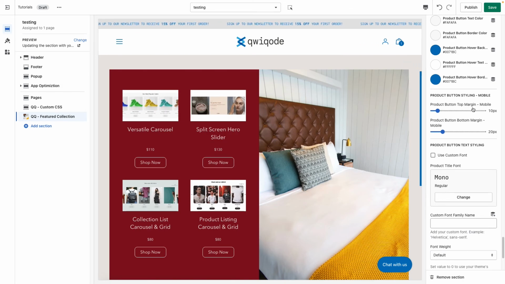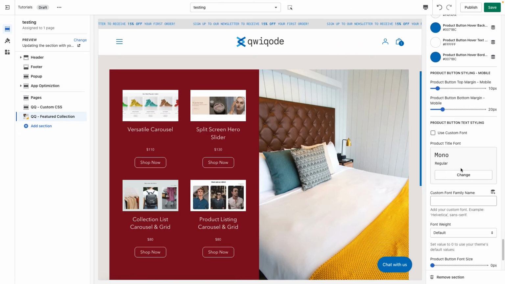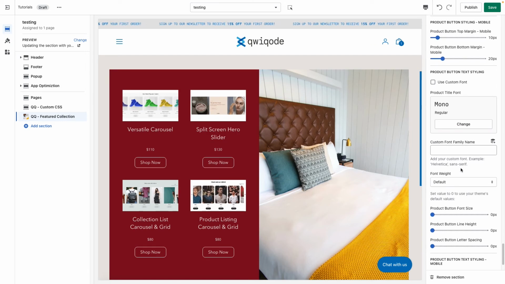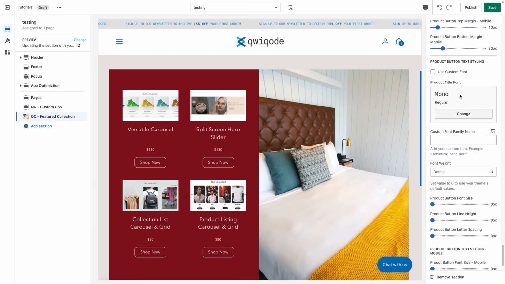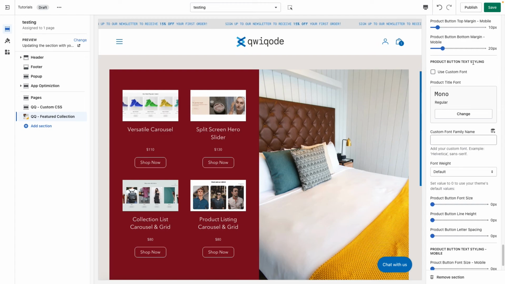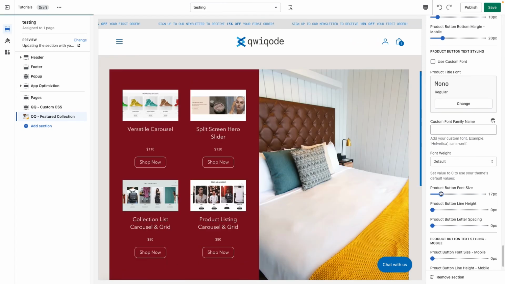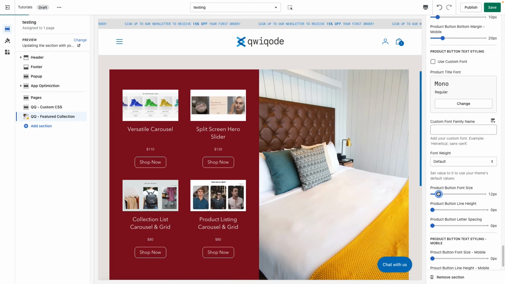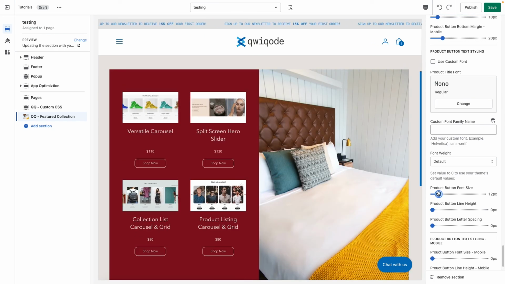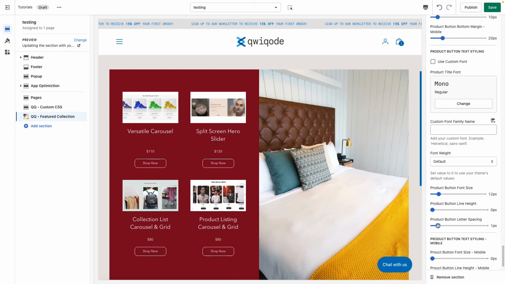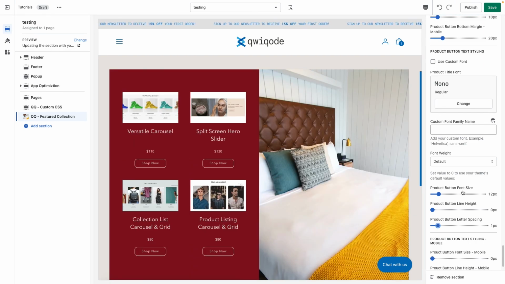We have the same top and bottom margins for mobile. And we can change as well the button text styling here. So if we want to have a smaller button, just like that, or different letter spacing, and so on.